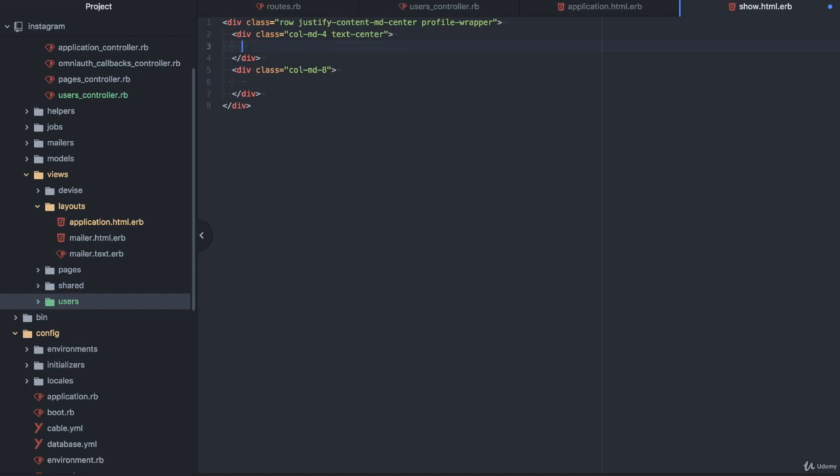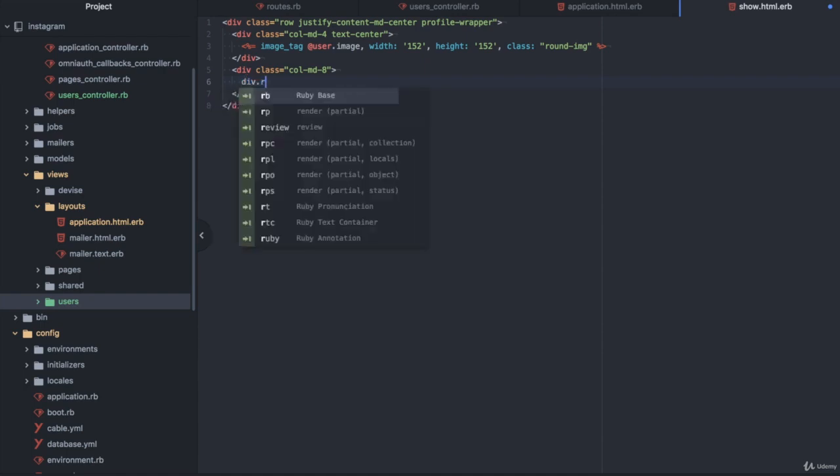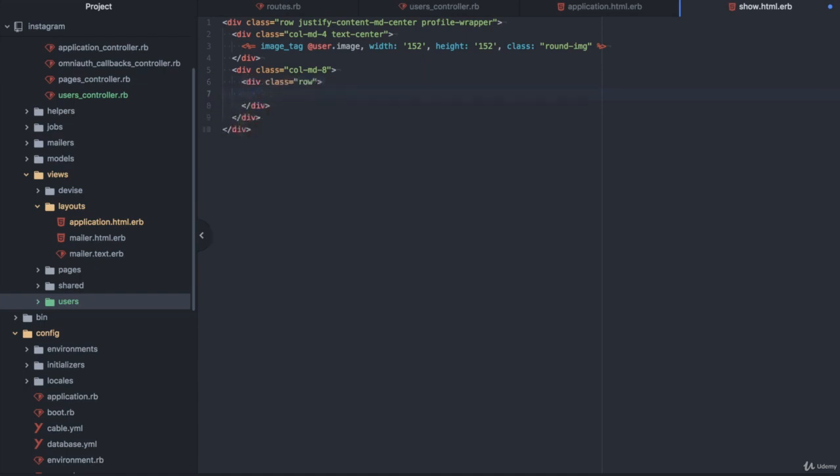Okay, so inside here we have an image, user's image, and width is 152, height is 152 pixels, and the class we're going to use is avatar image. Alright, so inside here we have div.row, and in here we have a p tag.